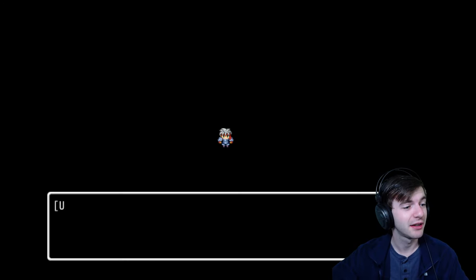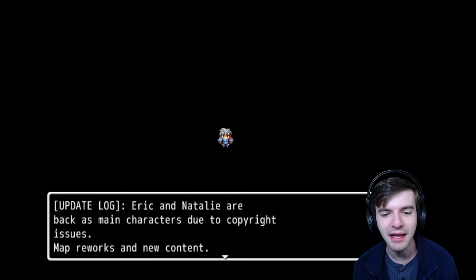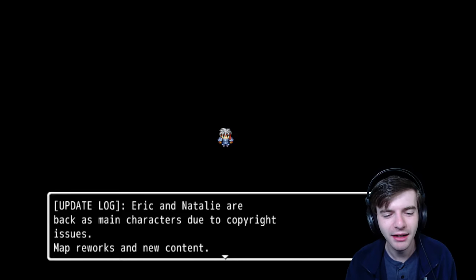All right, here we go, guys. So you can see RPG Maker, little pixel sprite. Update log: Eric and Natalie are back as main characters due to copyright issues. Map reworks and new content. Hooray, I guess.